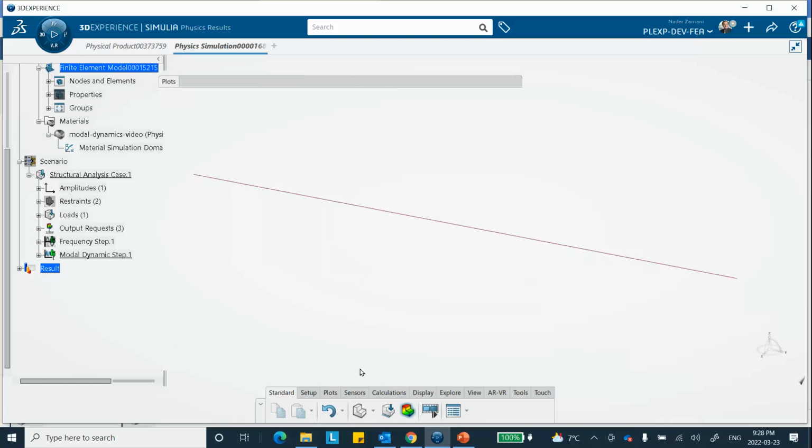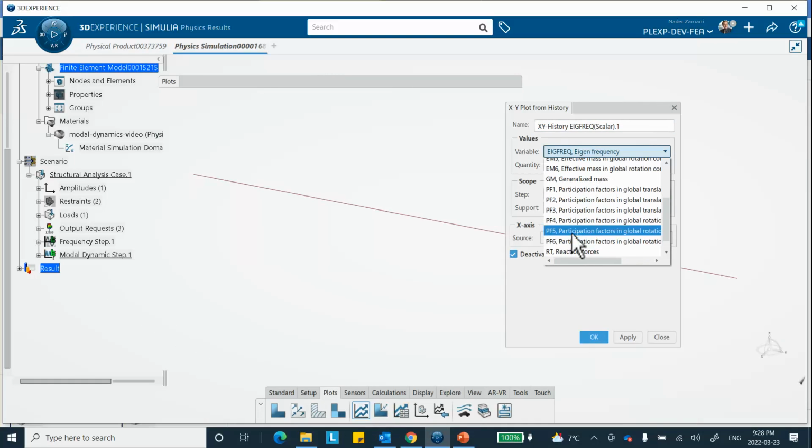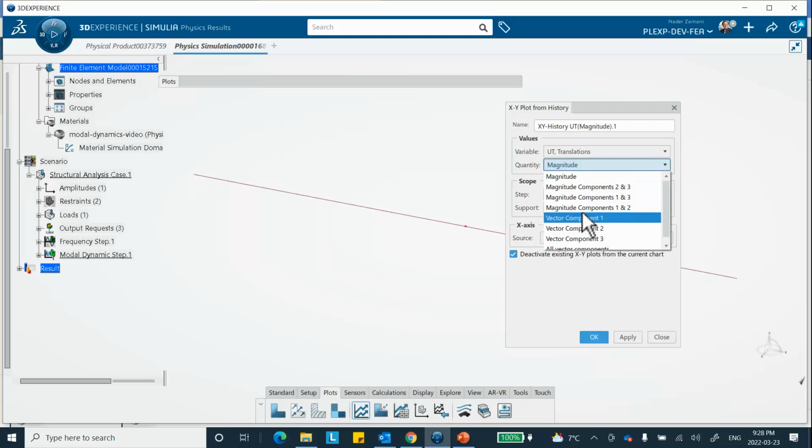Now, under plots right there, history plot. And here we're going to say, okay, I want not everything. I want the translation, right here, translation. And this translation direction Y. So let's not do the magnitude.